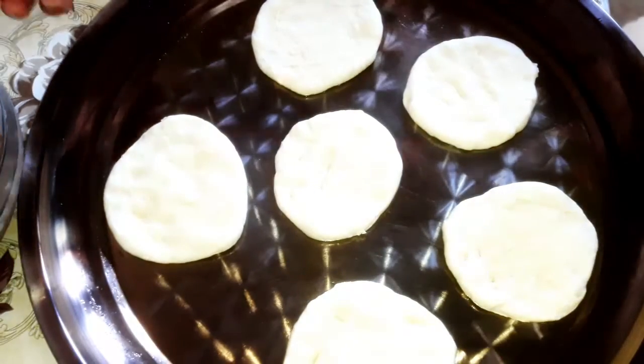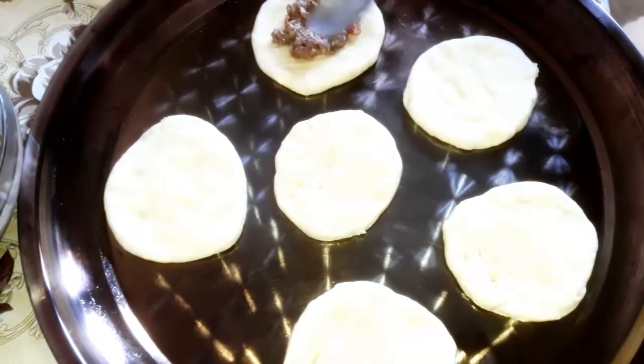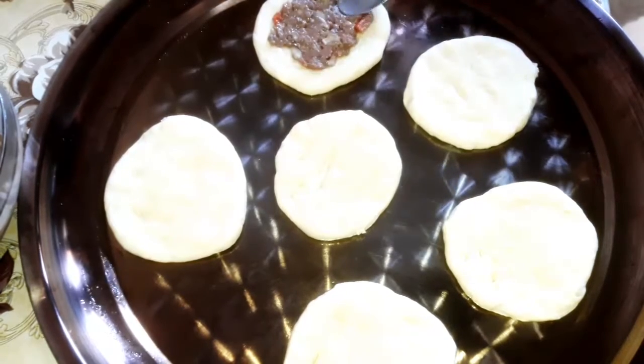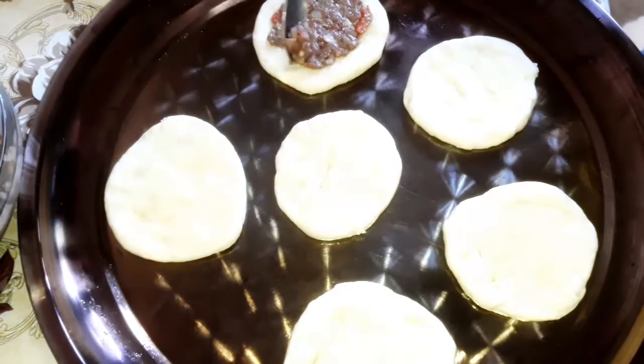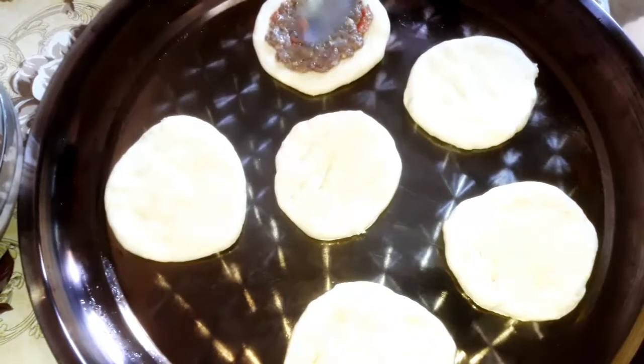After you finish rolling the ones that you put on the tray, add the filling. Each one is gonna take around 1 big spoon of stuffing. Try not to reach the edges of the dough.